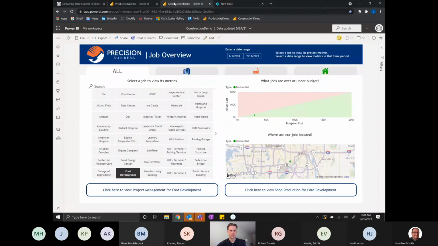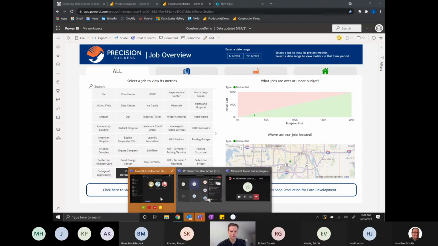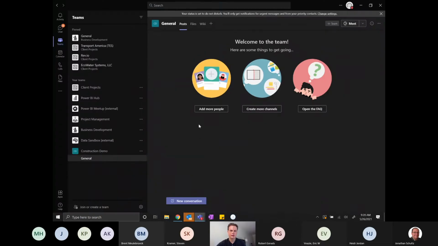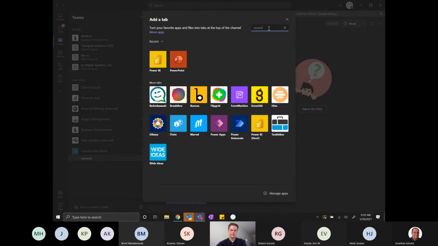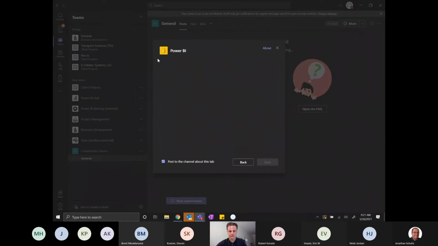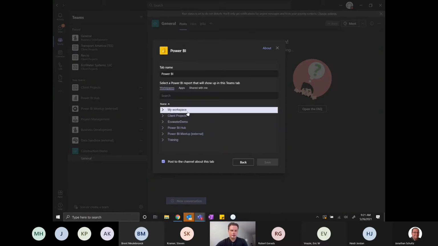I'm going to run through how you get this into Teams. I've got a demo team set up here, and all you do is add a tab. You can select Power BI if you use it often, or you can search it again, and this will pop up your workspaces.